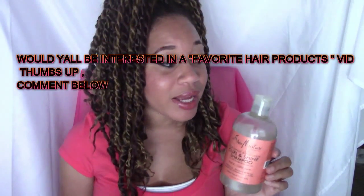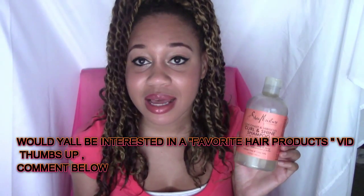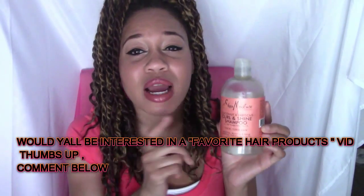Another one would be this right here, which is the Shea Moisture Coconut Hibiscus Curl and Shine Shampoo. This is one of my favorite shampoos. I love this stuff, the wonders it does for my hair, and I need to go out and get me another bottle. I don't have another one in my possession right now, which is not good. I'm using Dr. Bronner's on my scalp right now, but I need to get my hands on either this one, or I would try the Shea Butter one. But I love this. It's one of my favorite shampoos.